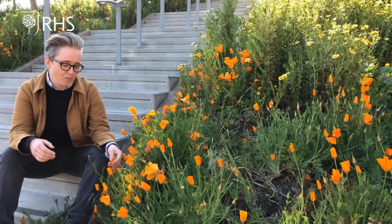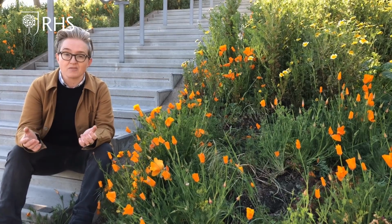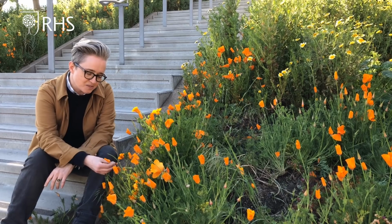And these California poppies are just so fantastic. I think they're amazing additions to any garden. If you've got a sunny garden, if the soil is poor, if the drainage is good, maybe you've got a bit of gravel in a corner, and they will happily flourish away. They're technically hardy annuals, so they will self-seed and continue next year, but such a smashing colour.